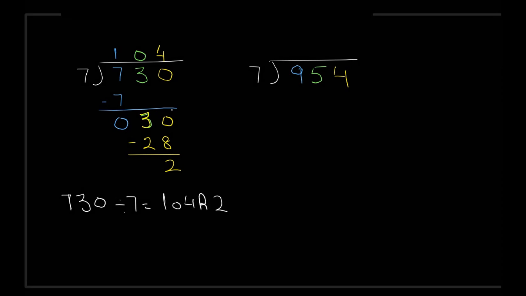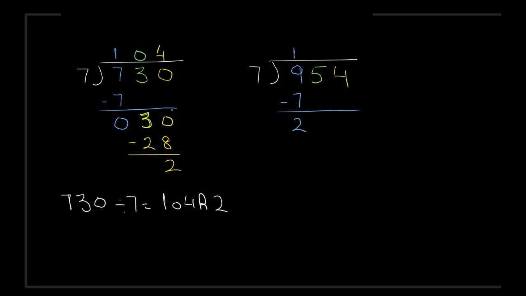Okay, so now let's do the same thing with 954 divided by 7. We have 900s and we have 7 children, so let's give 100 to each child, and we'll be left with 200s. Now we can't do much with the 200s, but we have 5 tens, so let's break up the 200s into 20 tens, and we have 5 tens also, so we have 25 tens. And now we can give three to each child. So if we give 3 tens to each child, we would have given away 21 tens and we'd be left with 4 tens.